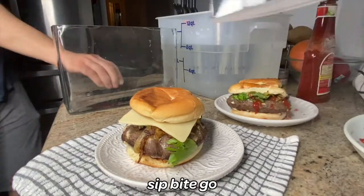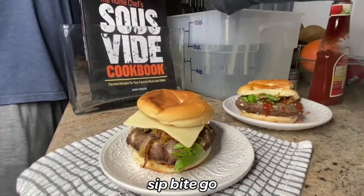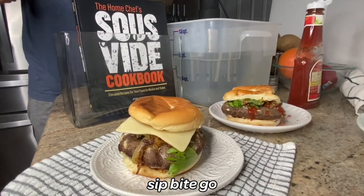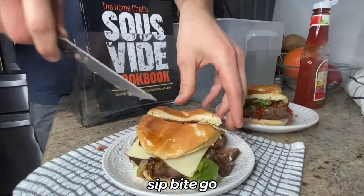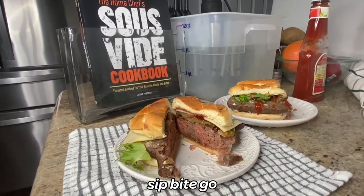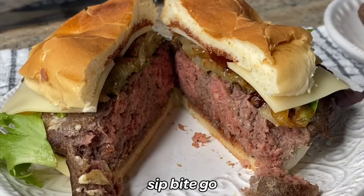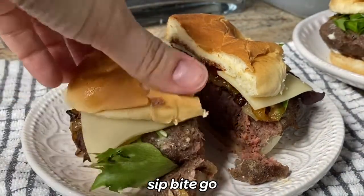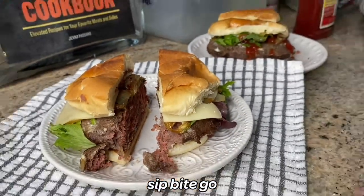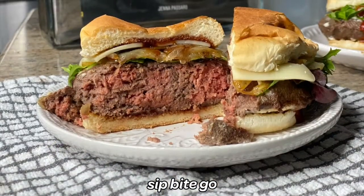And let's see, in the Home Chef Sous Vide cookbook, there are sous vide zucchini chips. I love zucchini chips. I first started having them at a local bar here, or it's like a charcuterie bar here in Portland, Oregon, and I just love them. So you can sous vide pickles, vegetables really easily, and zucchini chips are an interesting choice. This one's kind of a naked burger here, but sous vide style burgers are so delicious, so enjoy it how you'd like.